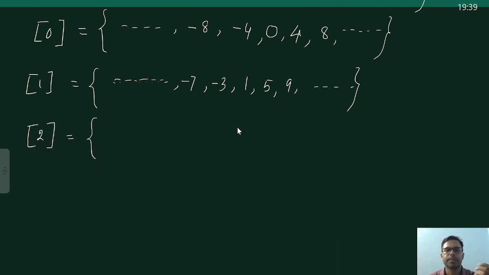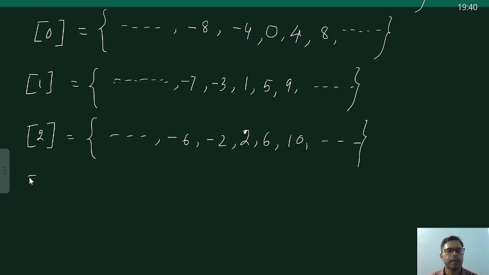This is nothing but 2 will be there, because the same element will be present in its class. এলিমেন্ট নিজৰ ক্লাছটোত থাকিবই. So 2 and 2, because 2 minus 2 is equal to 0 and that is divisible by 4. Then what element can we take? Obviously we can take 6, obviously we can take 10 and so on. From the negative numbers we can take minus 2, we can take minus 6 and so on.